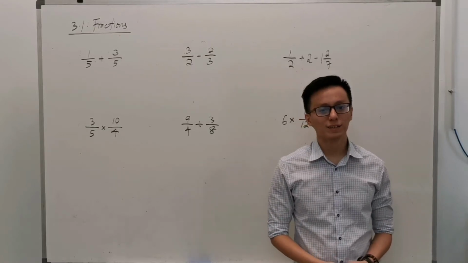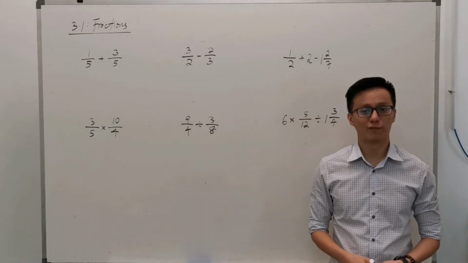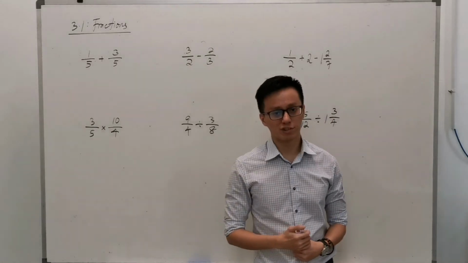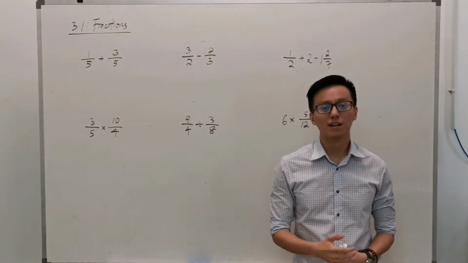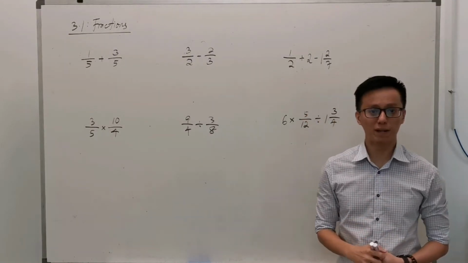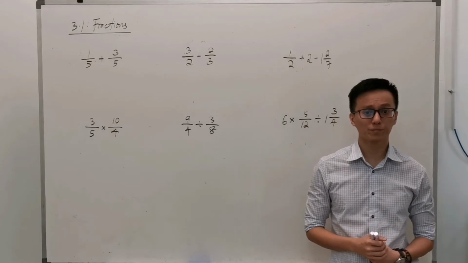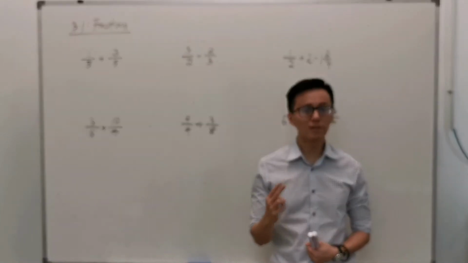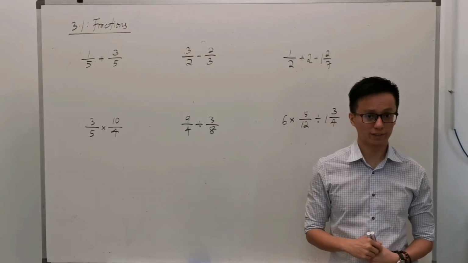Hi everyone, today I will discuss the calculations for fractions. For the addition and subtraction of fractions, you have to remember two steps. The first step, we have to make sure all the denominators have the same number. The second step, we will do the addition or subtraction for the numerators.